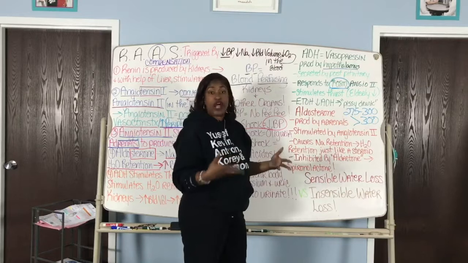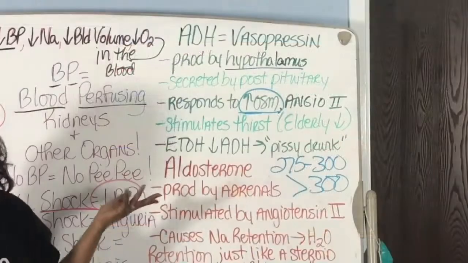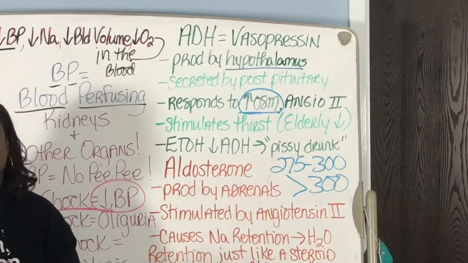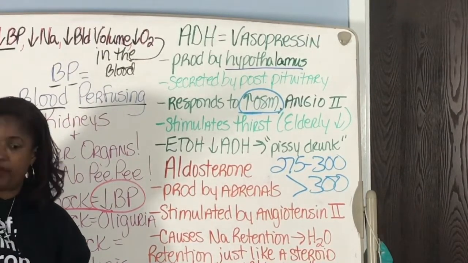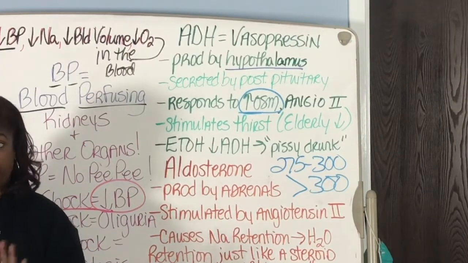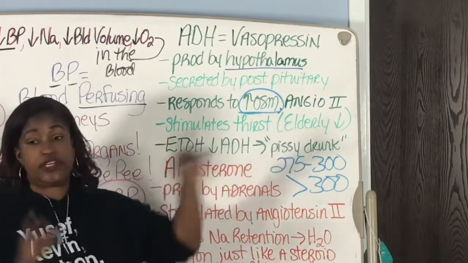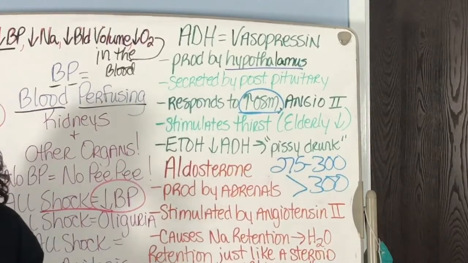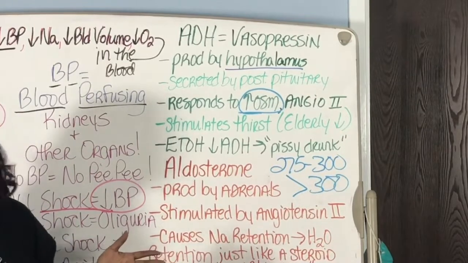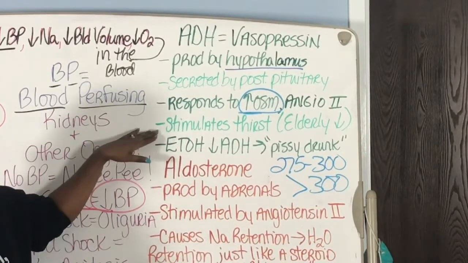What does it do for us? Oh, it stimulates the thirst. Except we have a problem. When you have an elderly patient, 65 and up, they don't have a thirst reflex. They don't have a thirst reflex. So you have to be careful with your elderly. Teach them to touch their lips with their tongue, because dry lips are the first sign of a fluid imbalance or dehydration. Okay, so that's that.